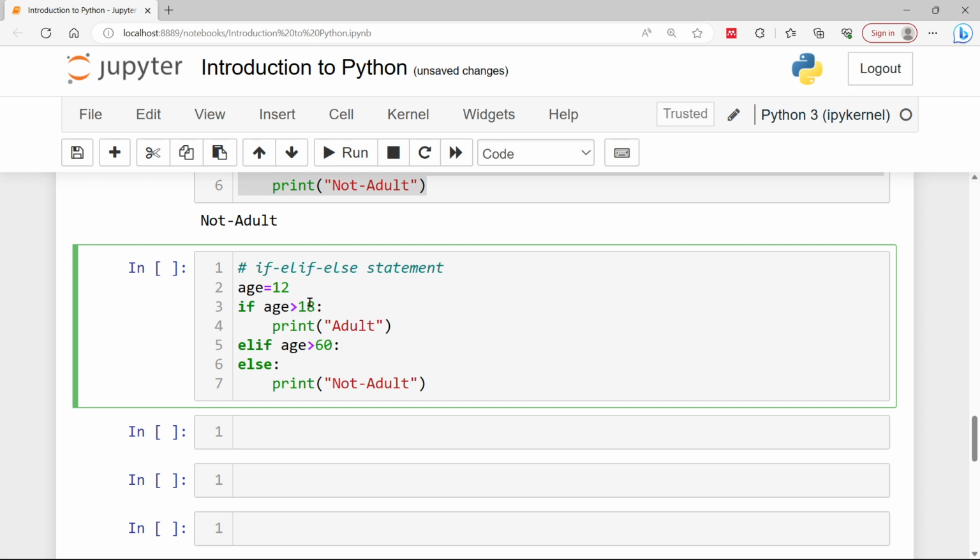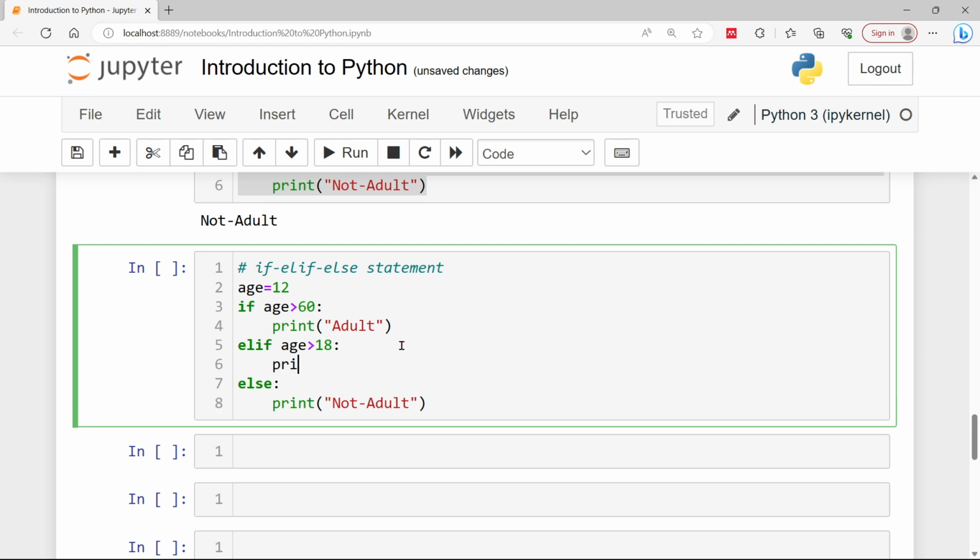So I'm going to check whether he is a senior citizen or not. Then it will go to the 18 check. If it is true, then it will print adult. Otherwise, if he is beyond 63, it will print he is senior citizen.